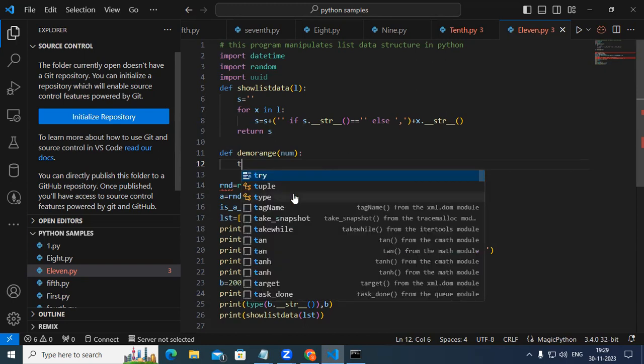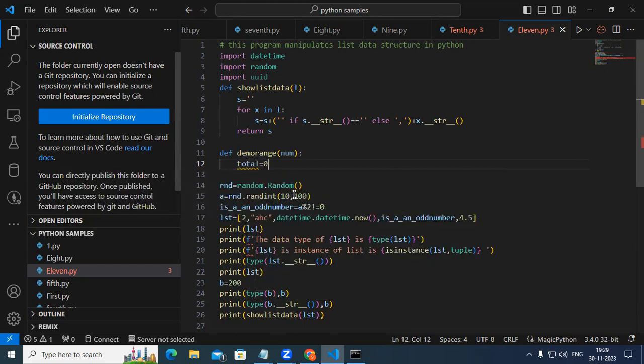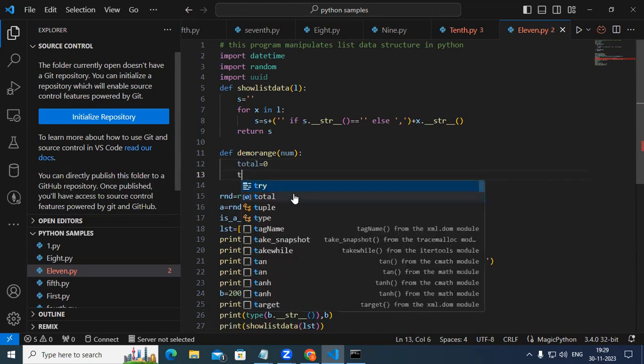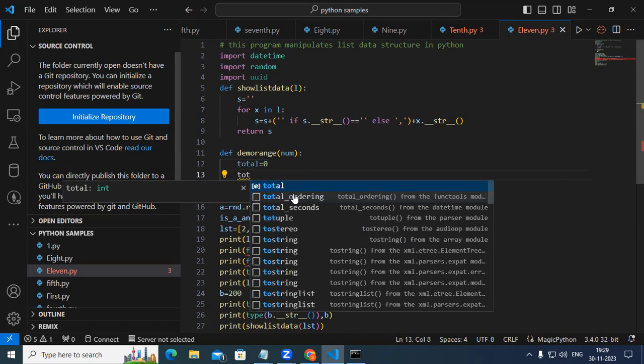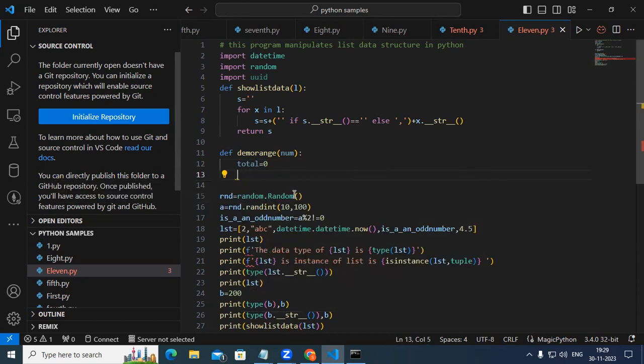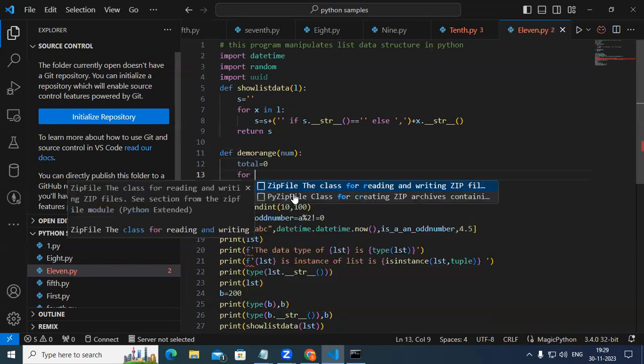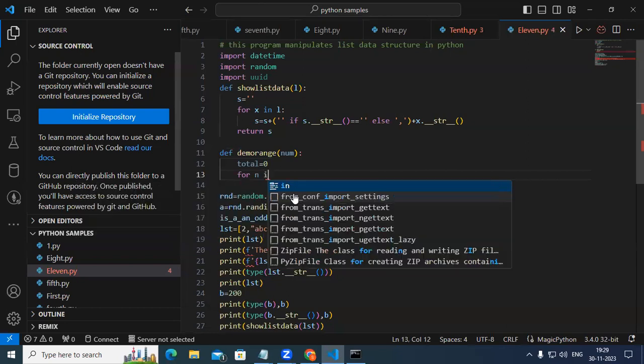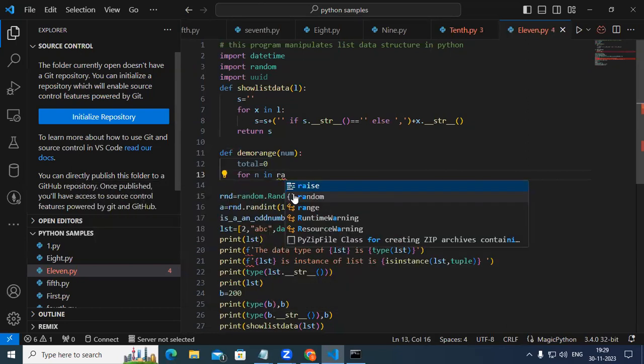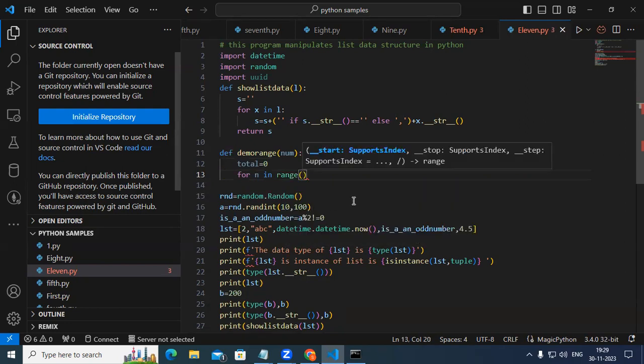Here I write total equal to initially 0. Then write for n in range, we have a range followed by num.